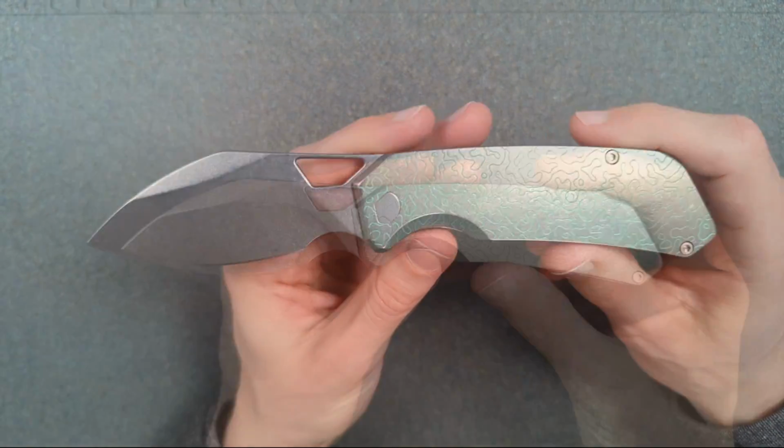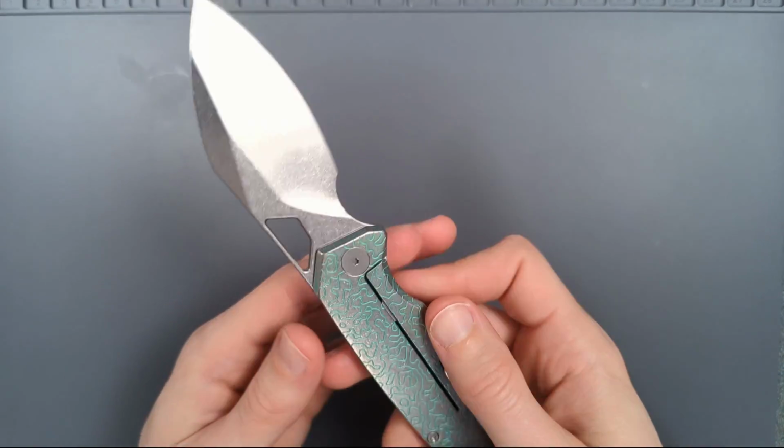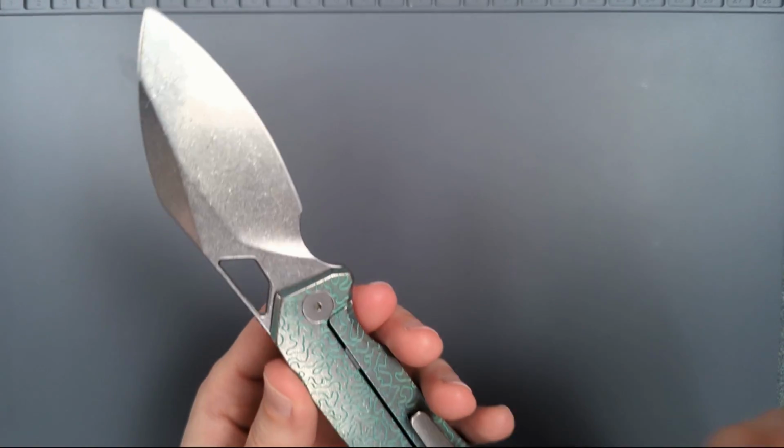This is just bonkers. Okay, yeah, let's go ahead and take this thing apart because I want to see what's inside. I believe everything is going to be T8s because that's the tool he came with.